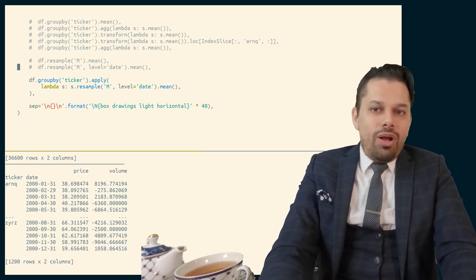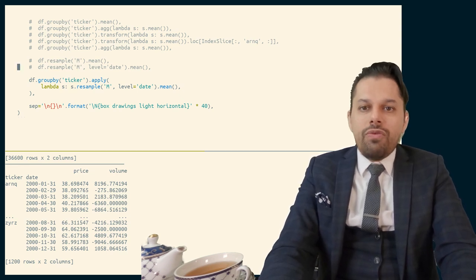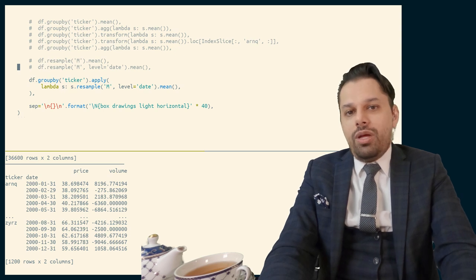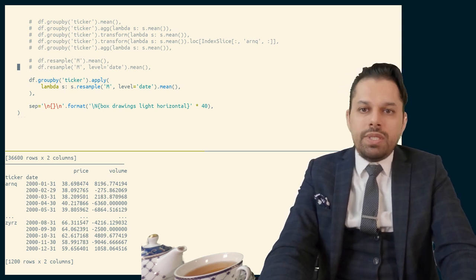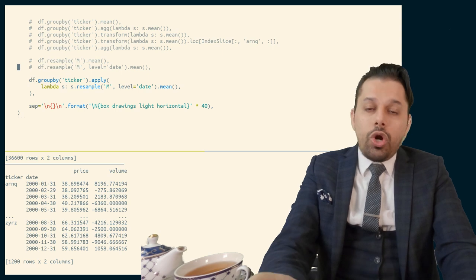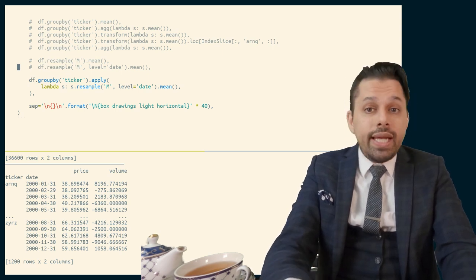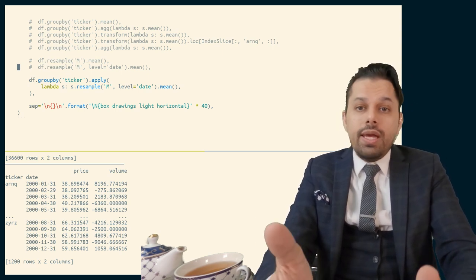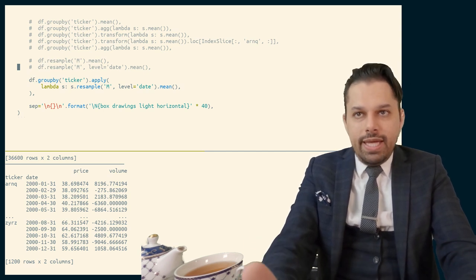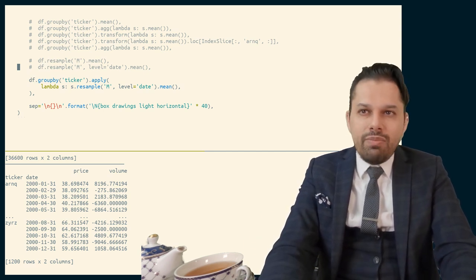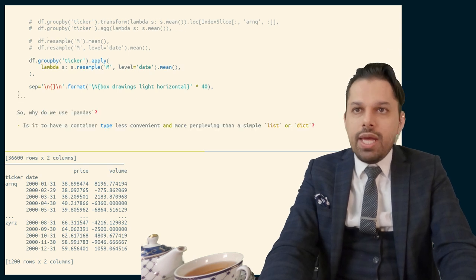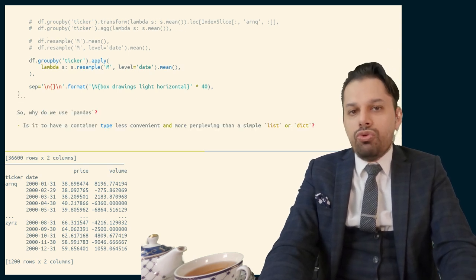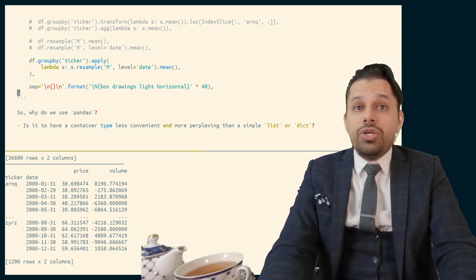As you can see from this very tedious walkthrough of almost all of the operations on a pandas data frame, they all have some relationship to index. They're either index aware, they either operate on the index, or they move data in or out of the index from one of the two indices. Everything comes back to the index in the end. And rather than studiously memorizing all of these operations, it's probably better to understand the rules of indexing and then apply them to the operation that you need to use.